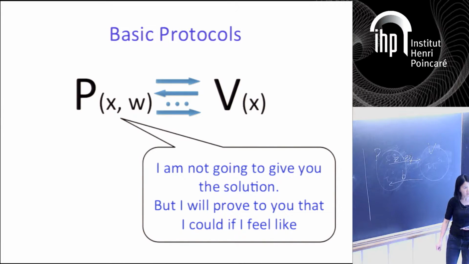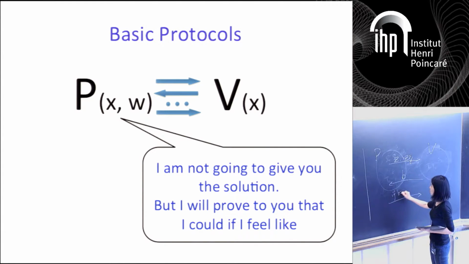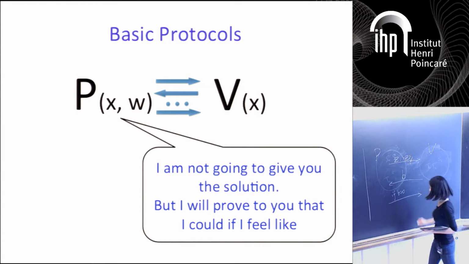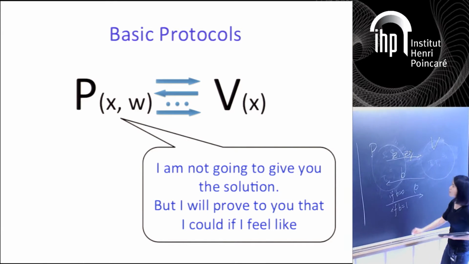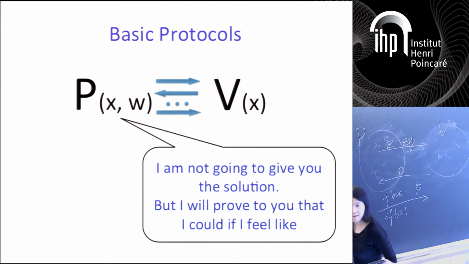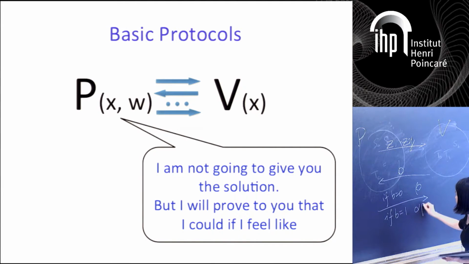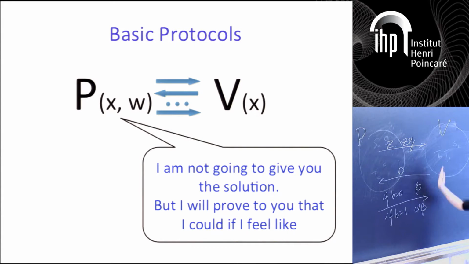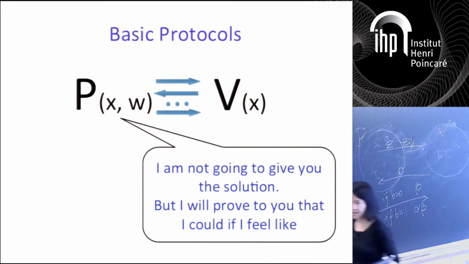He sends a single bit b, and according to his choice, if b equals 0, P is going to give the solution w0, which is beta. If b equals 1, P is going to give the solution w1, which is alpha beta. And the verifier, no matter in which case, can easily verify whether beta is a correct solution for z or whether alpha beta is a correct solution for zy. And if that's correct, then he accepts.